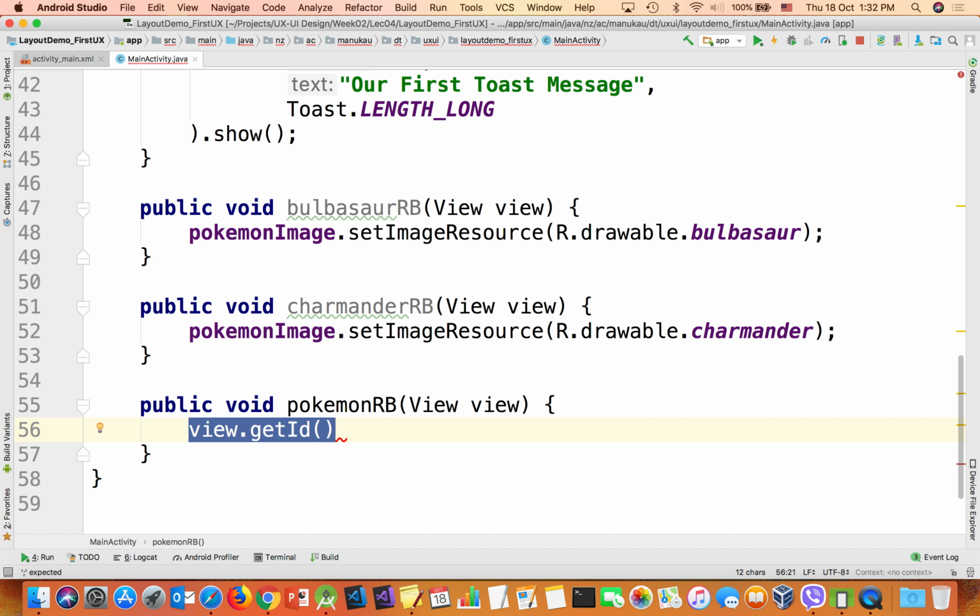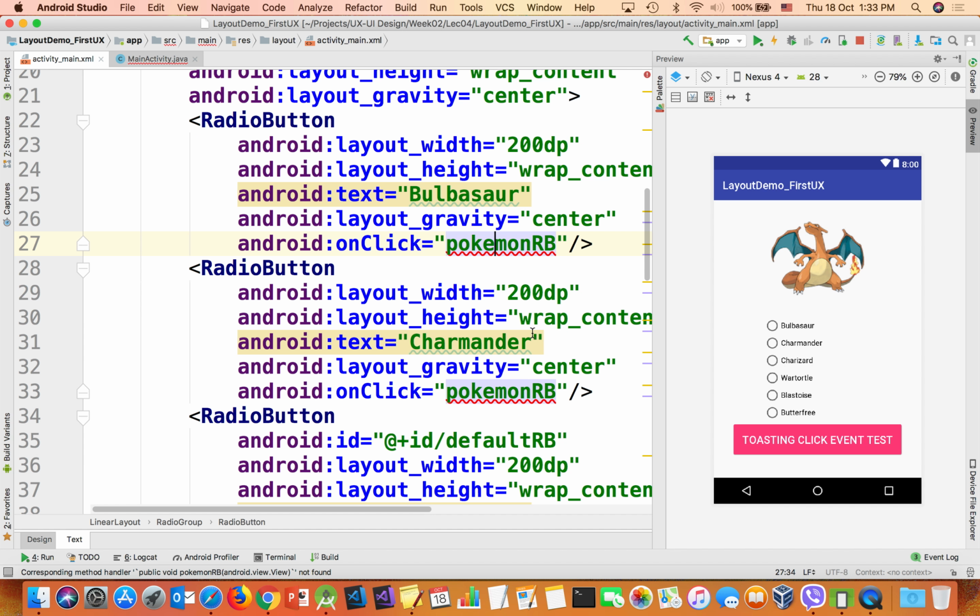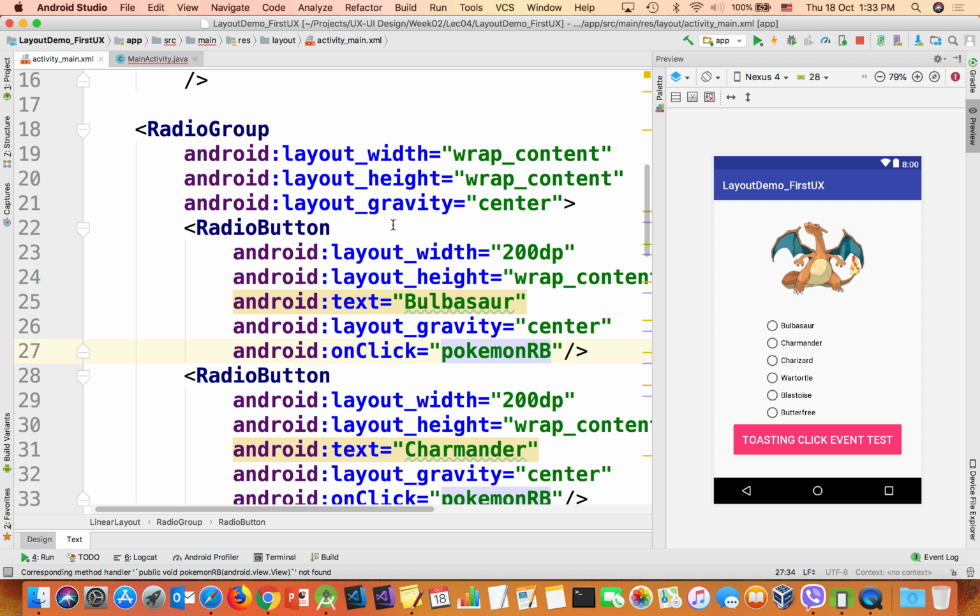Based on that ID, we can decide which specific radio button is being clicked. But before we can do that, we need to assign IDs to all of these radio buttons, yes or no?